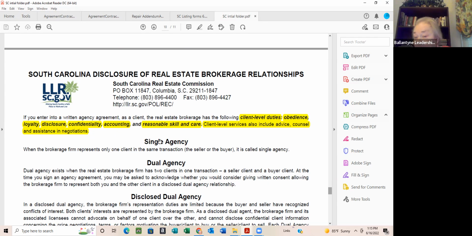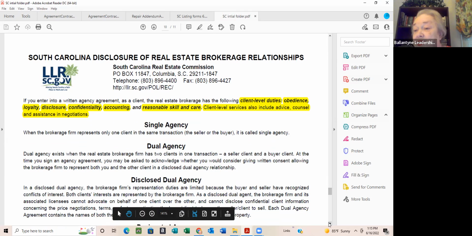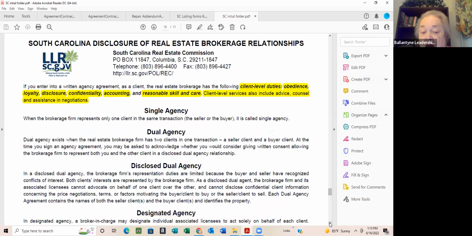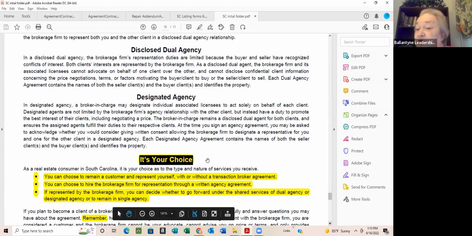Then under that client base, you're going to have a single agency, you can have a dual agency, you're going to have disclosed dual agency, and you're going to have designated agency. We're going to talk about this a little bit more in detail later. And I don't want you to go into too much detail when you first present this to a client, because obviously they don't want to hear all the details. They just want to see the house, okay? Or they just want to get on with it. But you do need to expose this. And this is the disclosure that by law, not by rule, by law, must be presented to everybody in the first substantial contact.